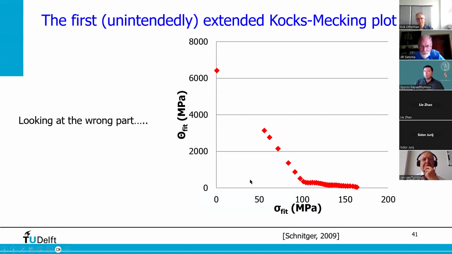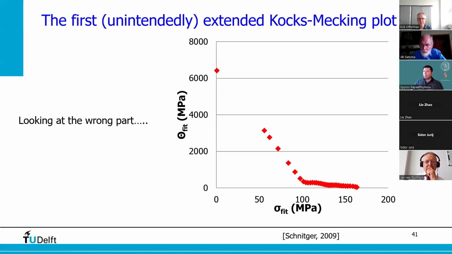Well, last few slides, a bit of history. This started 15 years ago already, when a master student presented her results on the plastic behavior. She studied the plastic behavior of a steel, and she made Cox-Mecking plots, but she looked at the wrong part. So she looked at this part here, and she thought she was interpreting the plastic behavior, but the plastic behavior is here. But that's when we started to look at the extended Cox-Mecking plots and to realize that there's information here as well. And that's also the reason why we look at the Cox-Mecking plot and not at the tensile curve itself. It's sort of historically grown.